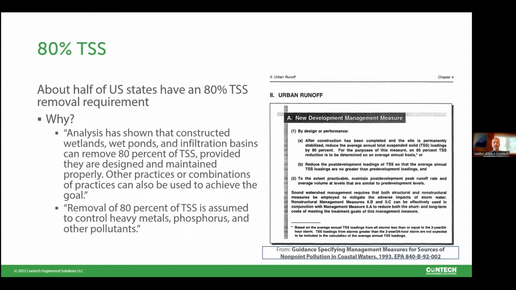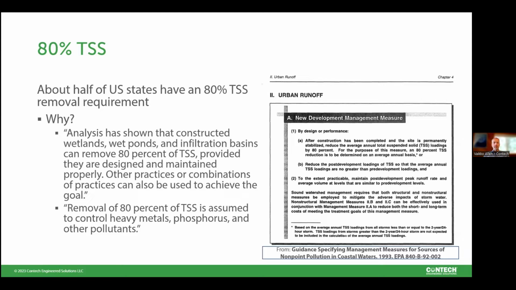However, a couple of years later, the CZRA, or the Coastal Zone Reauthorization Amendments, came out, and in those amendments, they identified this 80% TSS removal goal as an example of a standard. And since there was no other better thing that had come out of EPA at the time, people grabbed that. A lot of programs continue to run with that standard to this day. And it actually does make some sense.